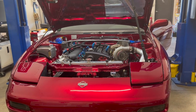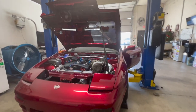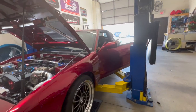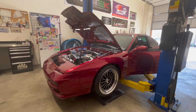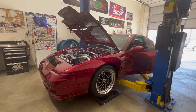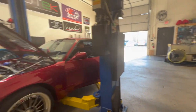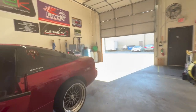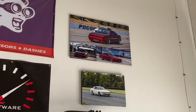Again, this is Jorge and the candy apple, cherry apple. I don't even know how you would describe this paint. It's amazing. And he is not afraid to race it, that's for sure. Here's another shot of Jorge. We have the best customers, as you can see here.